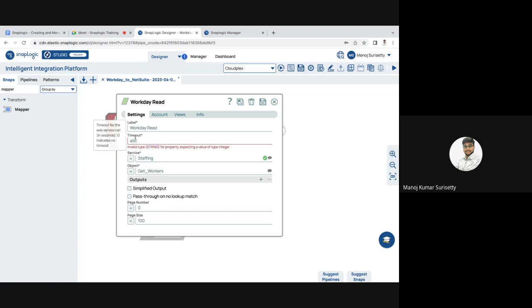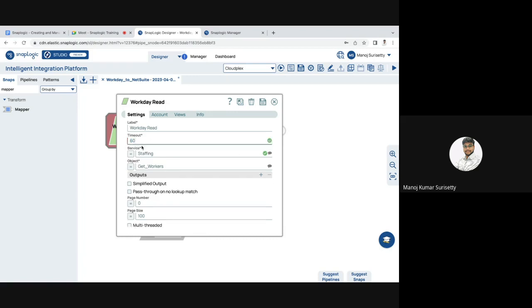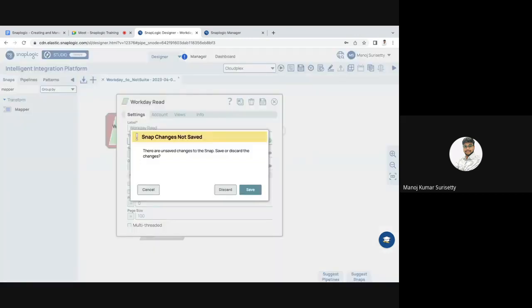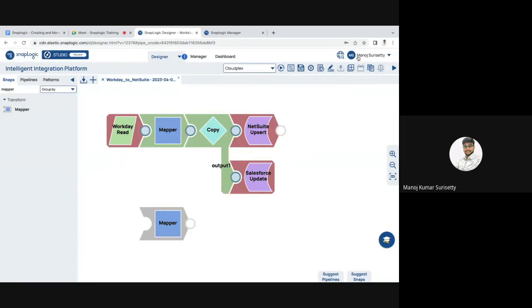I cannot give a string here. I can only give a number, because timeout will be in minutes, seconds, or hours, right? Those are numbers. So if I give it correctly, it is giving me this tick mark. Make sense? That is what I mean by dynamic validation.